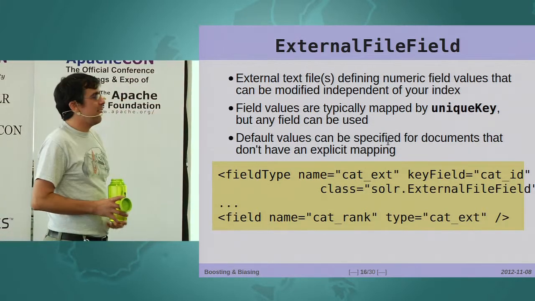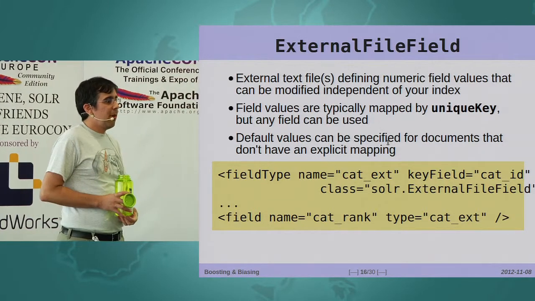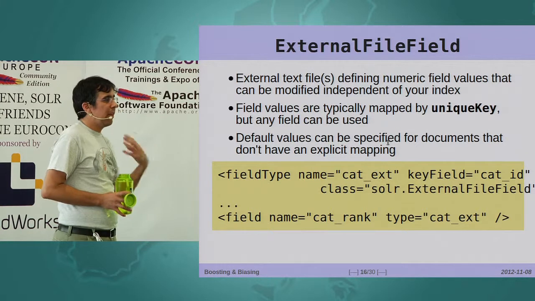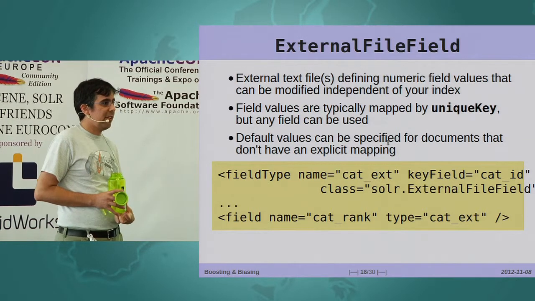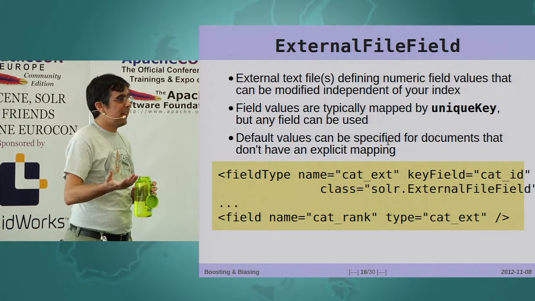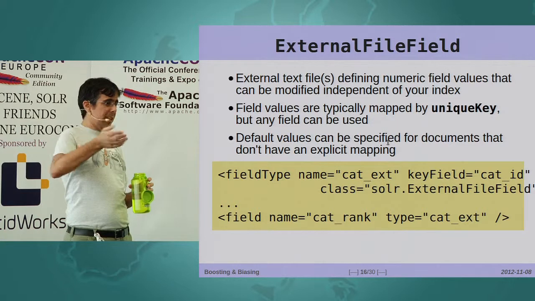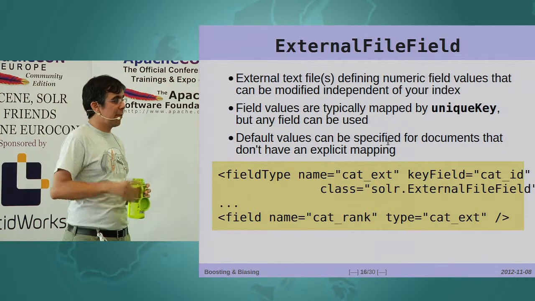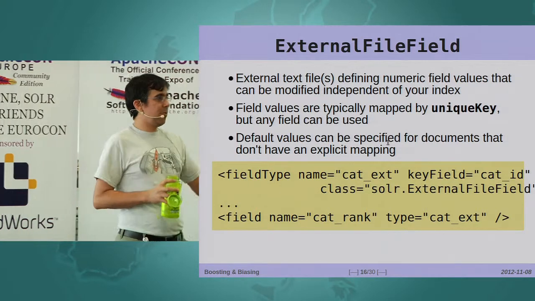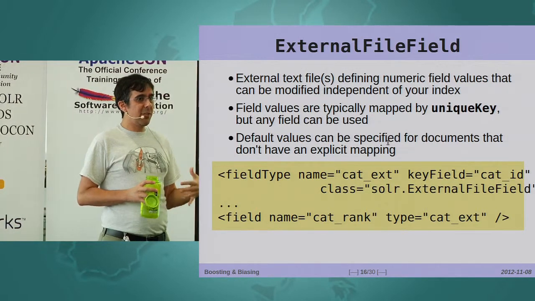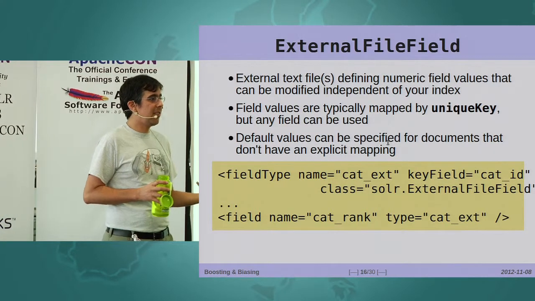OK, so external file field is a way of saying, I have some data I know about my documents, but that data, I don't want to encode it in my index. I don't want to have to re-index my data every time that information changes. I want it to live in an external file, which will be loaded by Solr at runtime. It will be reloaded every time I open a new searcher or do a commit. Basically, anytime I change my index, reload this from this file. But it allows you to express some data in a nice and easy way that you can then use in functions, but you don't have to completely re-index all of your documents to get it.